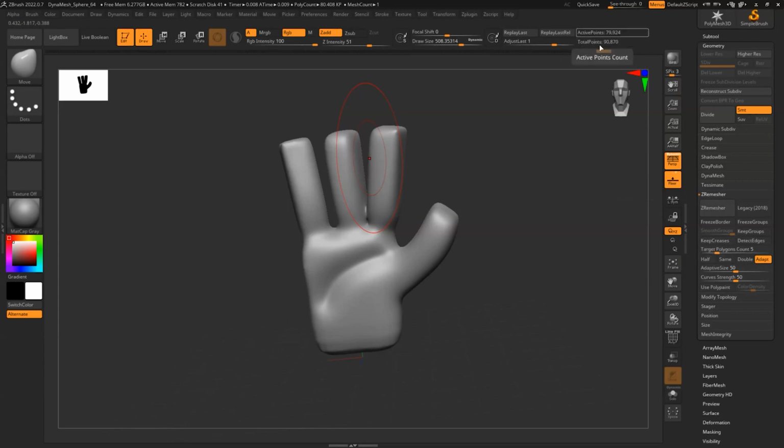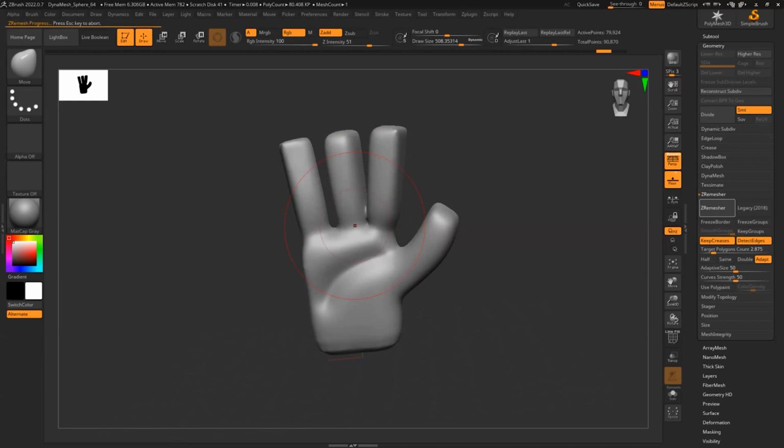You can keep the amount of points the same while having a better flow of the topology. You can duplicate or double the amount of points that you have on your object, or you could just try and find a target amount. It's pretty hit and miss with this one, just because you have to kind of eyeball it. You can keep the creases and stuff that you make, detect the edges of your model.